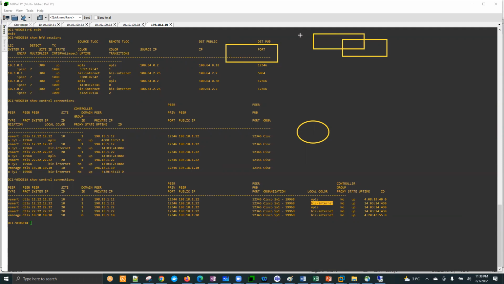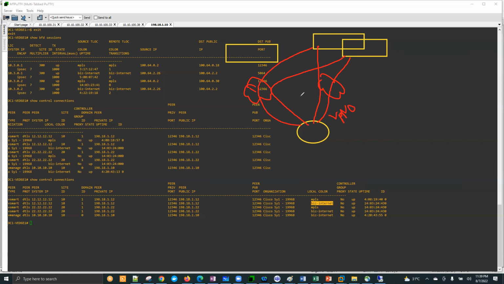And how are you reaching them? You actually have two ISPs, so in between you have ISP1 and ISP2. So here you are reaching like this, and then you are reaching like this. Over which interface are you reaching? You are reaching over, obviously, VPN 0.